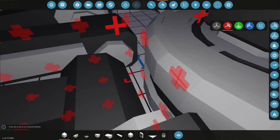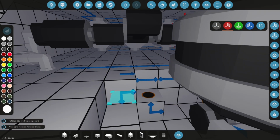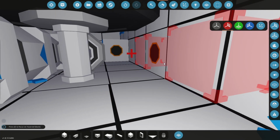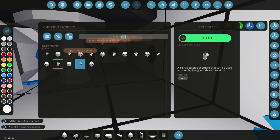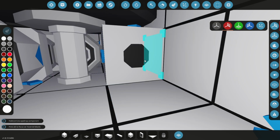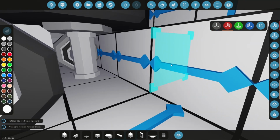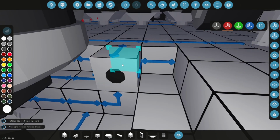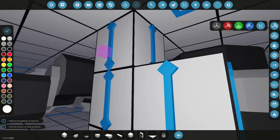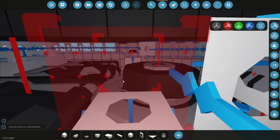I don't know about that. What if I go up like that? This is the power pipe. I might use a solid pipe here. And then from there it goes straight up. Oh wow, it does actually clear everything.